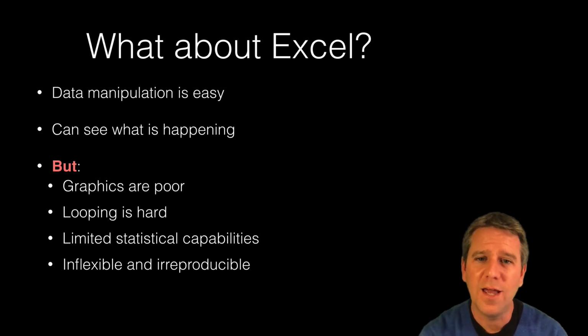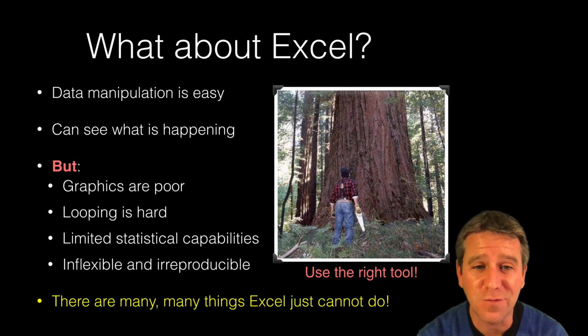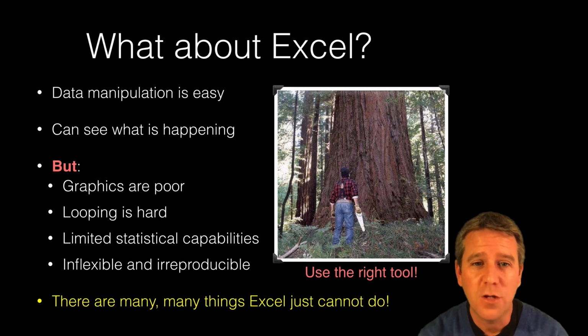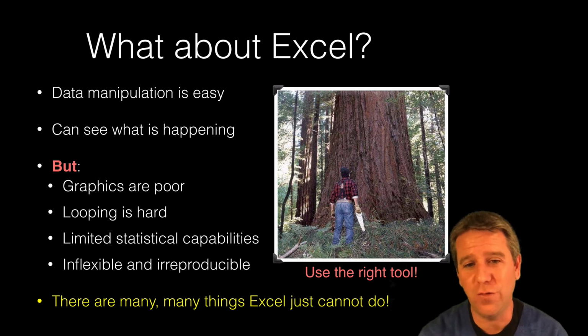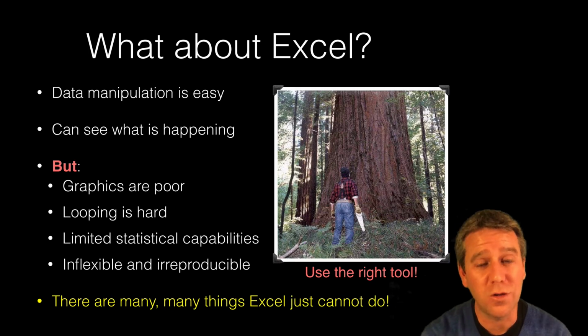And critically, and this is the real killer, there are just many, many things that Excel can't do, right? It just doesn't have the ability to analyze the size of data sets that we're often dealing with. It just won't load into Excel. It'll just spin and spin and spin and not return anything or crash your computer. So it really is not the right tool for the job at hand. Just like this poor chap here who's bought his handsaw, it's not the appropriate tool to tackle this job. We want to use something different.